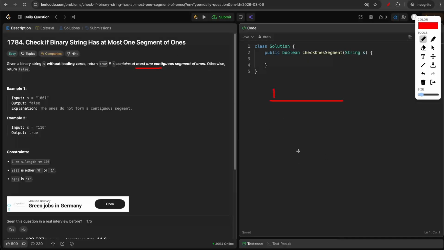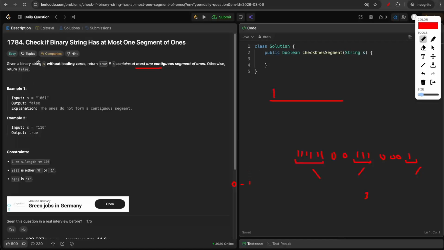A contiguous set of ones is just some number of ones which are together. And after that, if we have some zeros and again we have a few ones, this is another contiguous set. And if we have more zeros and one more 1, this is also a contiguous set of 1s. So in this example, we have a total of 3 contiguous sets of 1s. But in the question, you have to return true if s contains at most one contiguous set of 1s. At most meaning either 0 or one contiguous set of 1s.